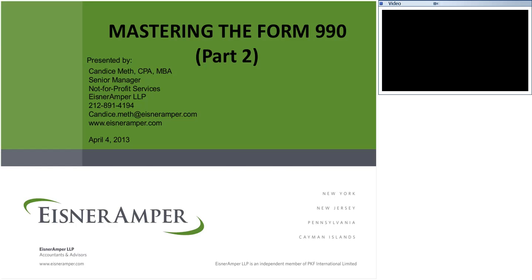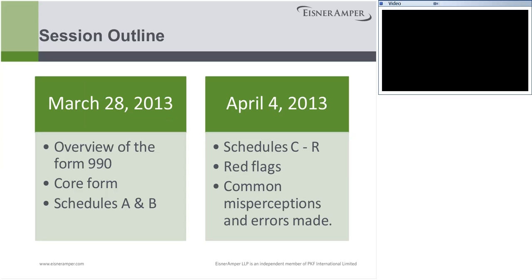Great, thank you. So as everyone knows, this is part 2 of the 990. I'm going to do just a quick brief review of what we covered in part 1. In part 1, we went over the core form of the 990. We talked about the general overview of the objectives of the form, and we went through schedules A and B.